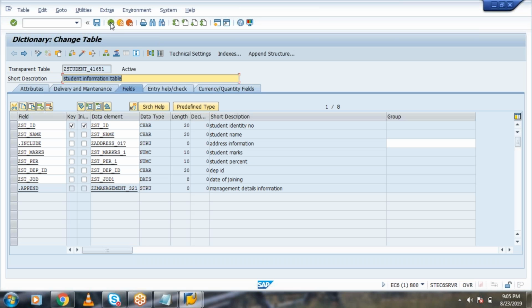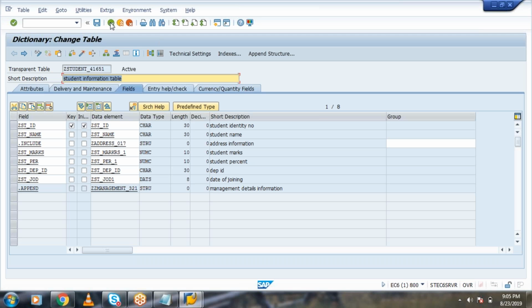Yes, it's clear. And here the interview question is: how many append structures can we add for a custom table? Sometimes, to confuse you, the interviewers ask how many append structures we can add for a single table.